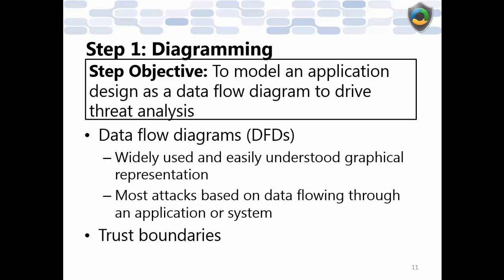One of the reasons for that is there are only about 5 or 6 symbols that are used in data flow diagrams. What this does is it enables the Microsoft SDL Threat Modeling process to be used by a broader set of application development teams. Not just those from Microsoft, but since you're using standard tools, anyone basically can use it. The other reason for using data flow diagrams is that most application attacks are based on data flowing through a system. DFDs thus provide a natural way to model these kinds of attacks.